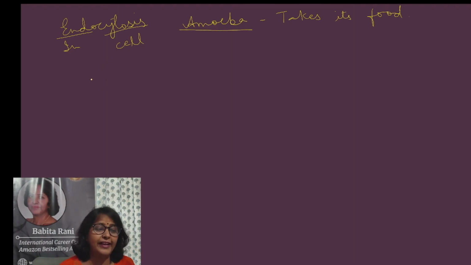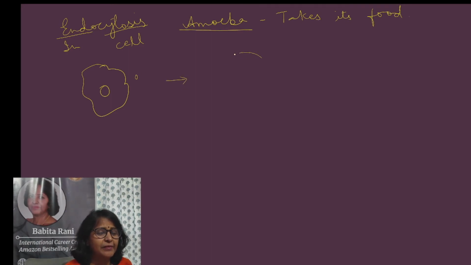Now, how does flexibility of cell membrane helping amoeba, because amoeba does not have a cell wall? So how does flexibility of cell membrane helps amoeba to take its food? Let's see. So amoeba has an irregular shape, no permanent shape is there. So suppose amoeba finds a food somewhere over here. What will amoeba do?